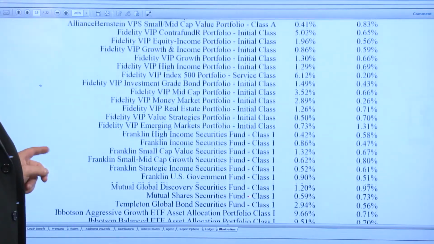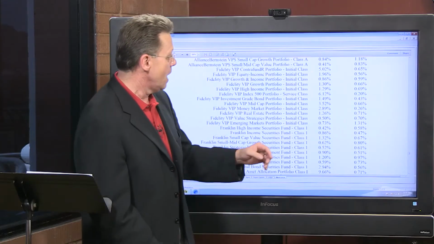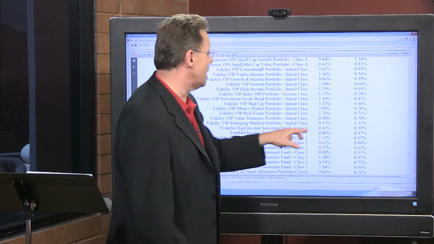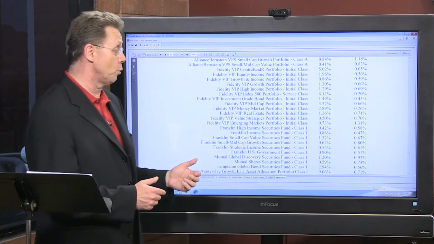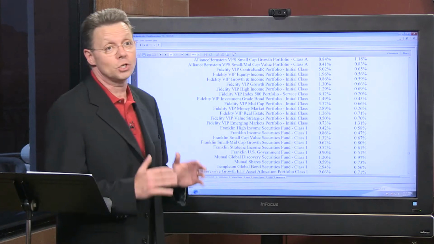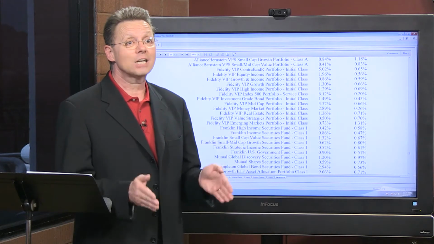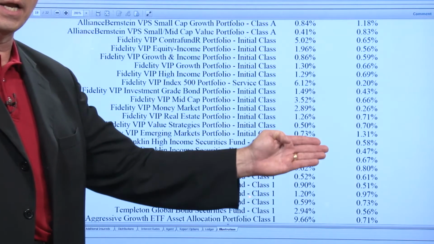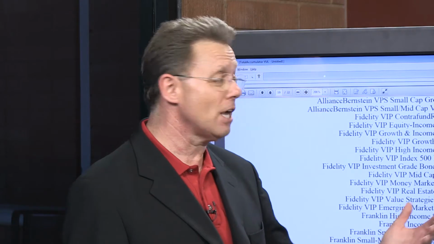You could go down from what I said was the index at 0.20 or 20 basis points, and look at this fund here. The Fidelity Emerging Markets, that's a 1.31. Wow, that's 131 basis points. That better have turned some serious numbers, and we'll look at this tomorrow on some of the historical rates. What has actually occurred? If I'm going to spend $1.31 on this fund, has it really performed in such a great way that it can actually take on this kind of an expense load?